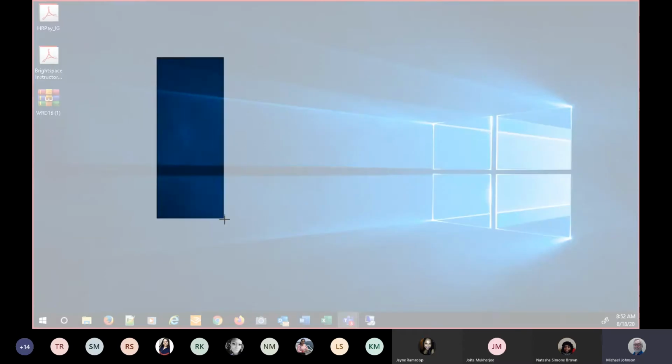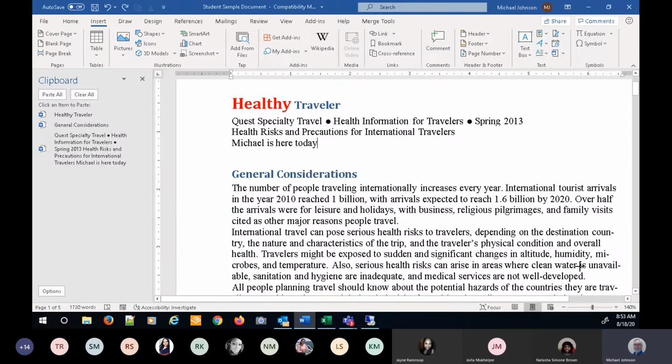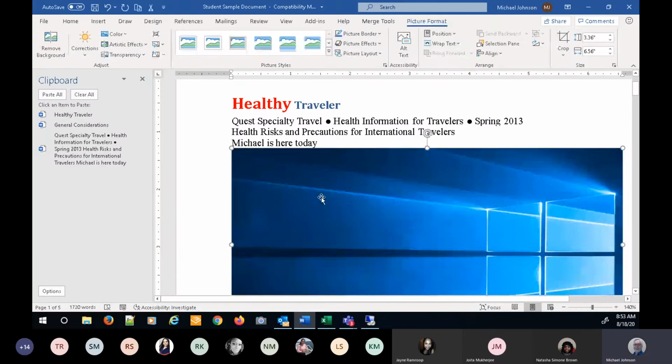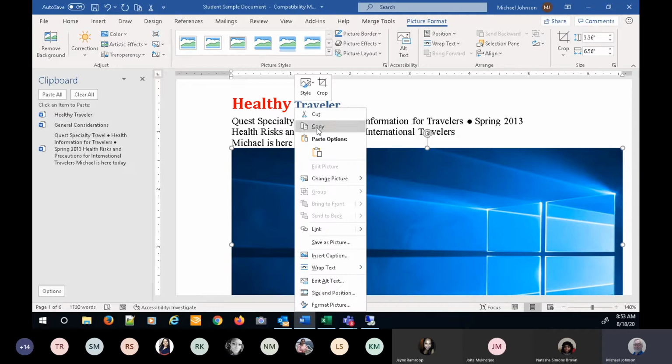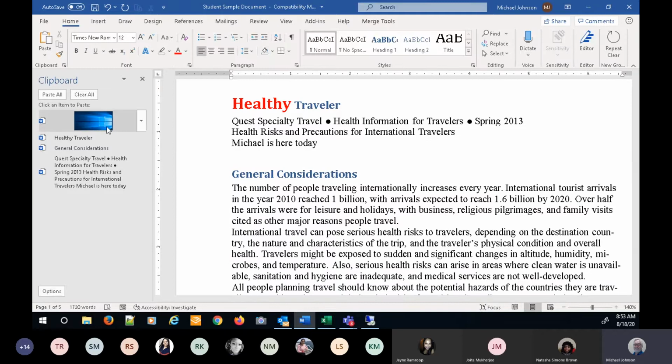And now it grays it out. So if I actually highlight an area, there you go, and then I release the mouse, it now puts that image in there for me. And of course, I can then copy that and put a copy of it in here, and I can delete this. I don't need that. And now I can paste it anywhere I want to.